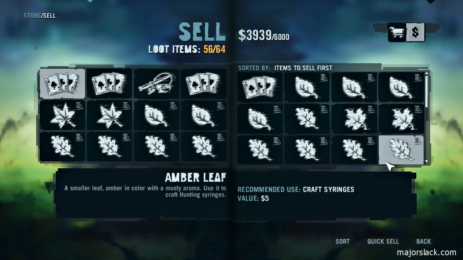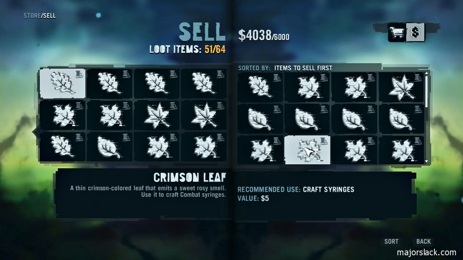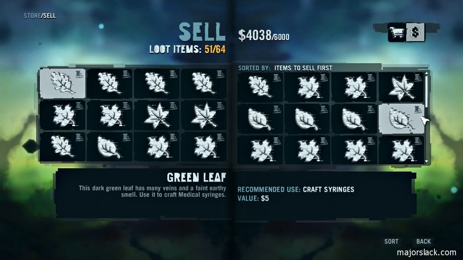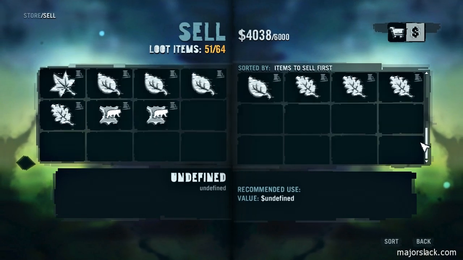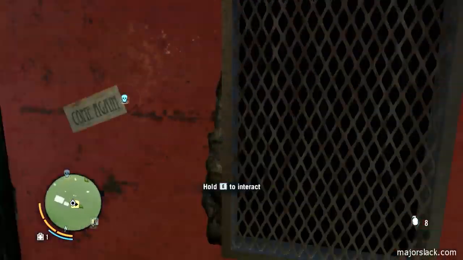And take care of business. Quick sell. There's nothing else I want to sell. It's a good thing we're going to be crafting an extra big rucksack, because we're going to need that space very soon.